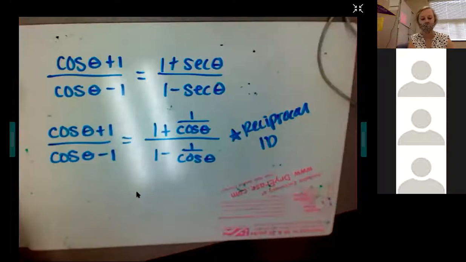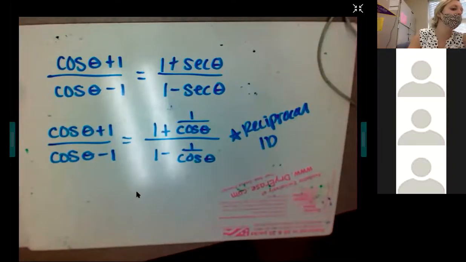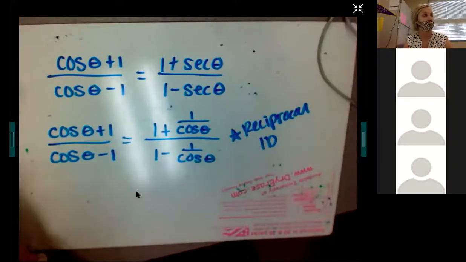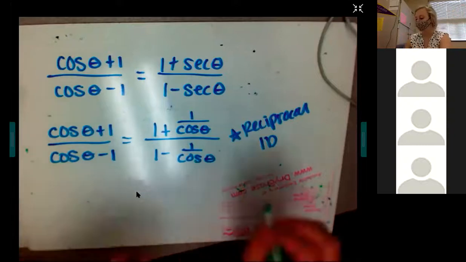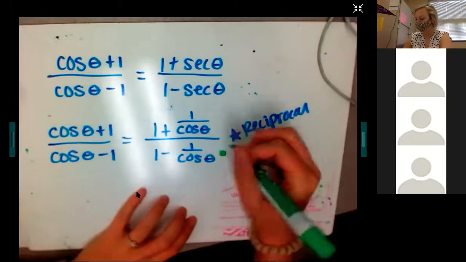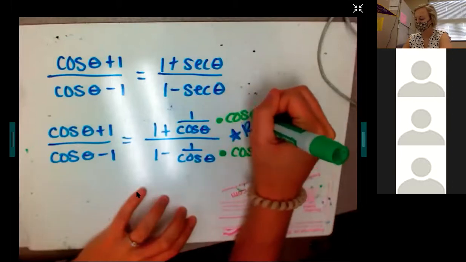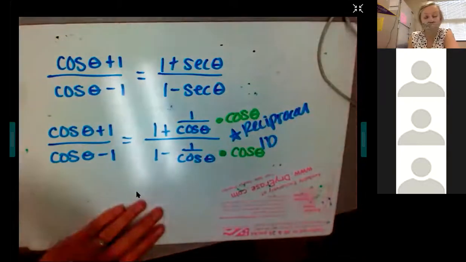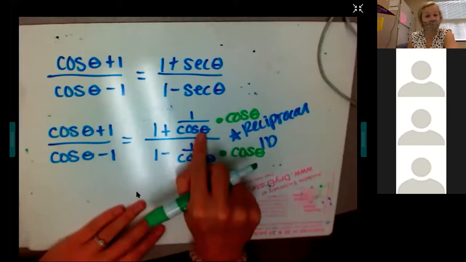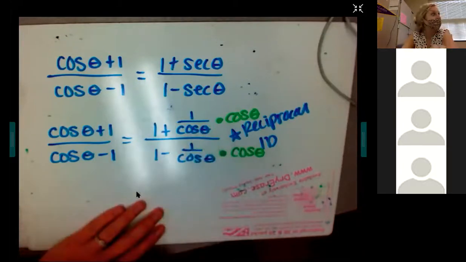Now from here, what did you guys do next? There's a couple different things you could have done. That's what I did. Kevin's a mini-me. Does that scare you, Kevin? It shouldn't scare you. He got rid of the denominator down here and up here. That's what you did too? Good. I think that's the easiest way.